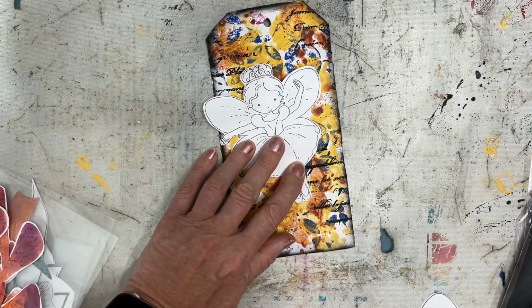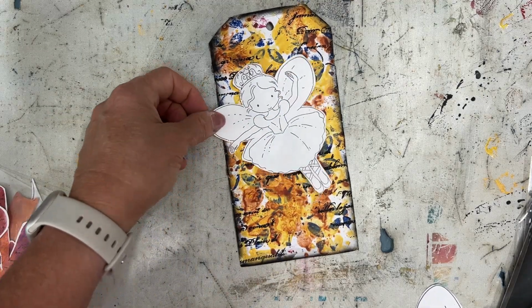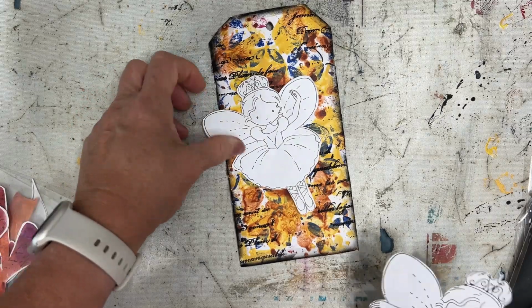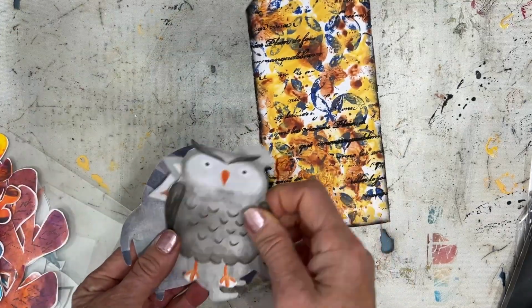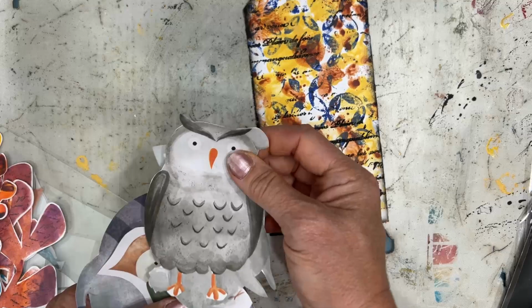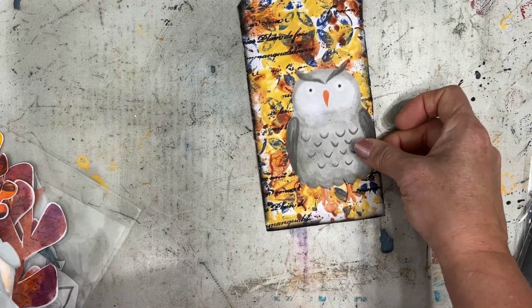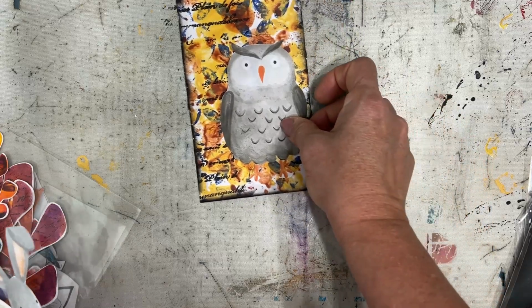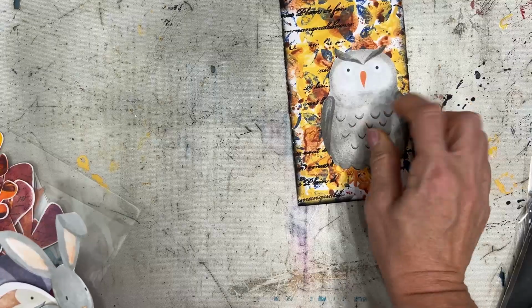I love this fairy on here, but I tend to overdo fairies. I like the shape of it, ties in with the shape of that Prussian blue stamping that we put at the very beginning. Then I have these woodland animals that I got from Dollar Tree. It was in a booklet, very thin paper. This owl kind of looks good on here. I like that look.